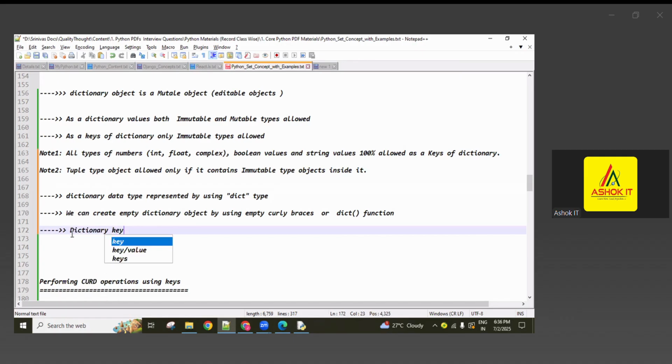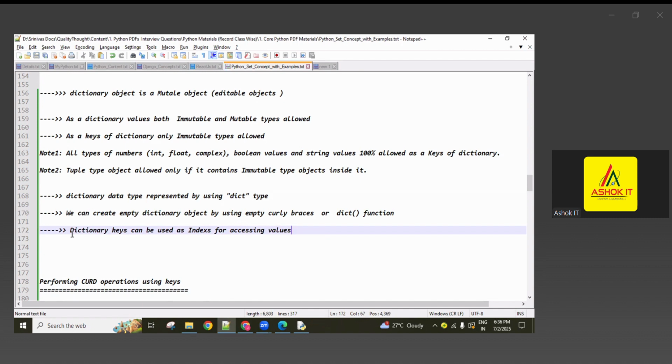One note point: dictionary keys can be used as indexes for accessing values.